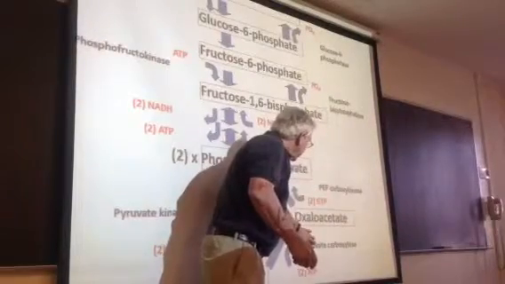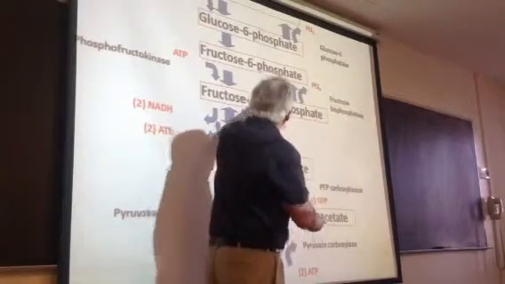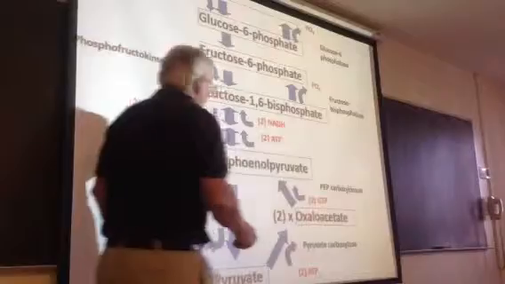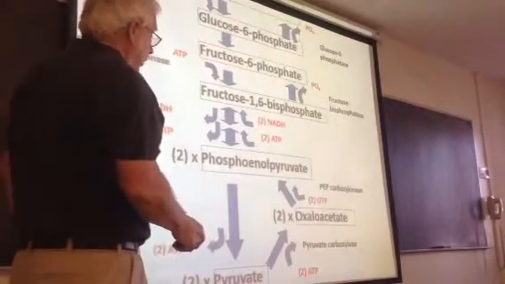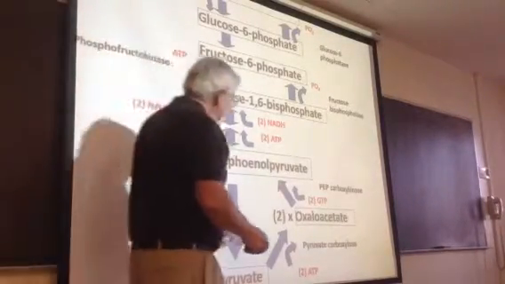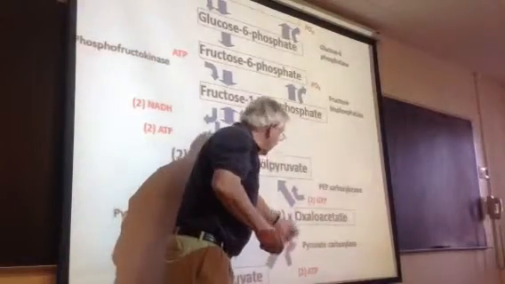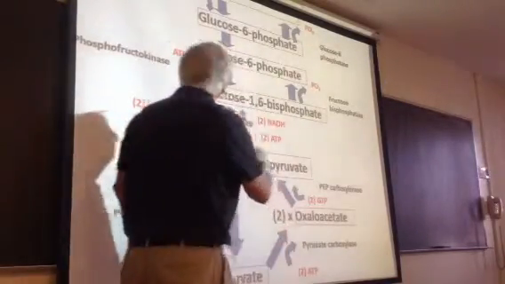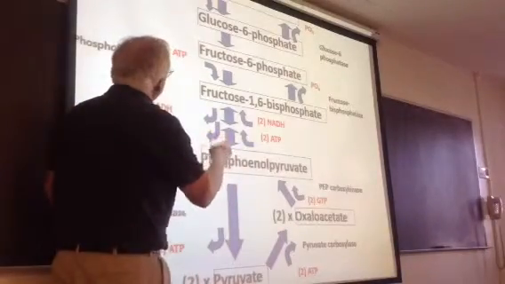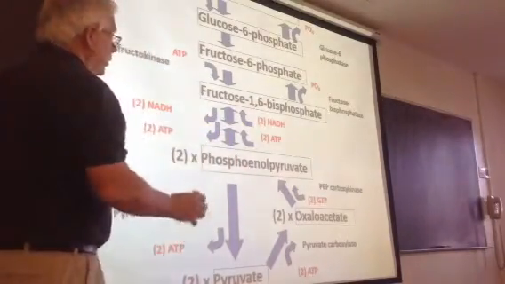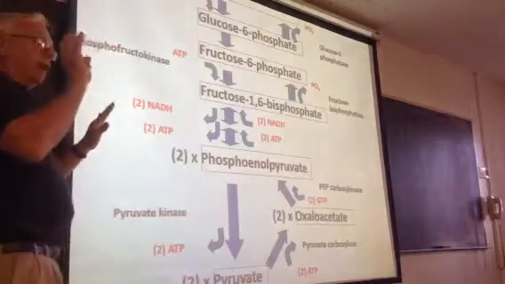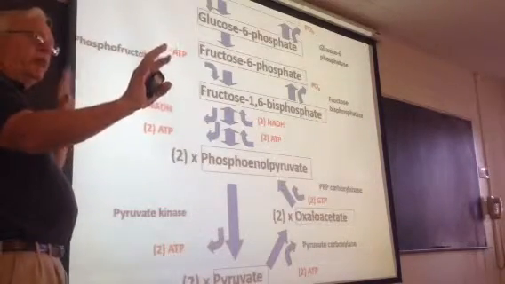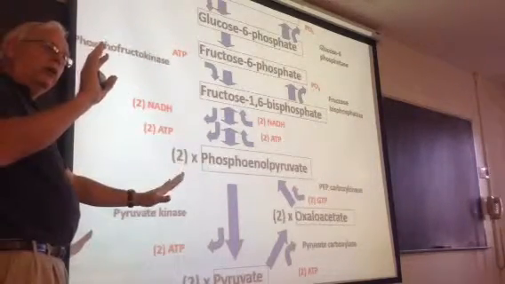Couple new enzymes here in gluconeogenesis, and up here. That allows us to apply separate regulations. You can make these regulatory enzymes, and you can put regulatory controls on this first step here, just like you have in glycolysis up there. So through allosteric regulation, you can turn on one pathway and at the same time shut off the other one.